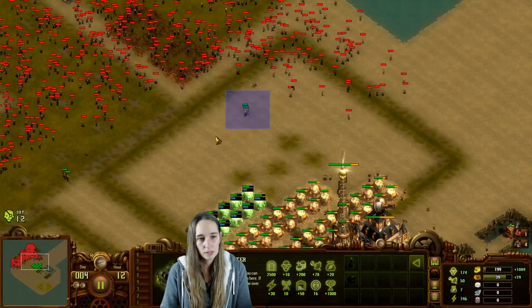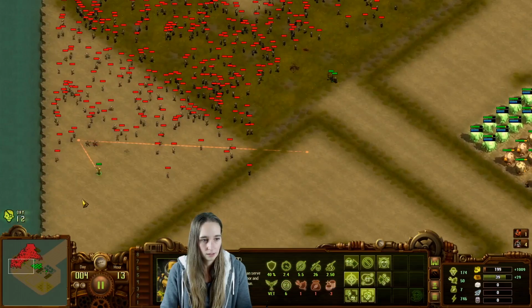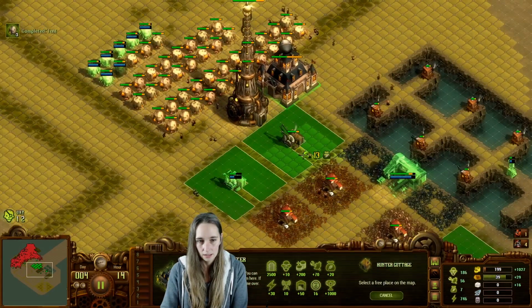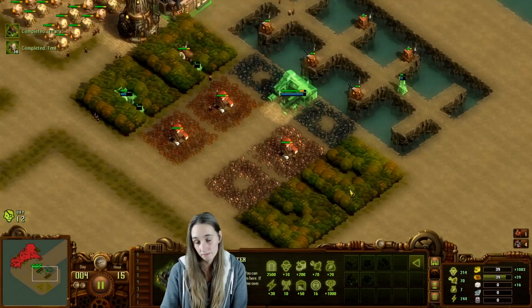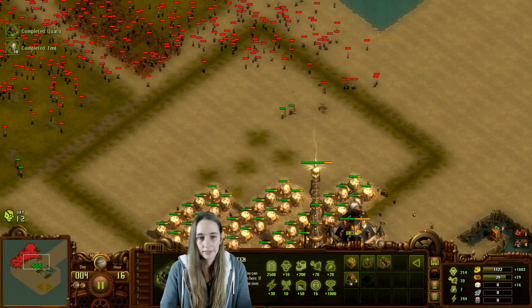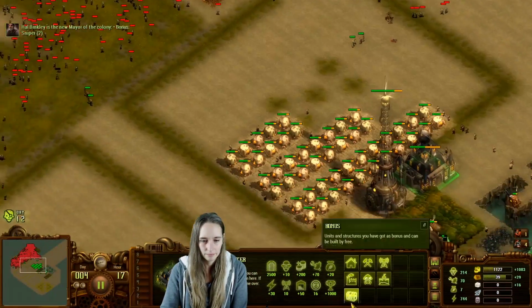End goal of this map, so the final wave is on day 32. I guess it starts on day 12, as you can see by here, because I've noticed. And then final wave is on day 32, so survive the final wave. Uno is good, yes. Never mind, he said board game.